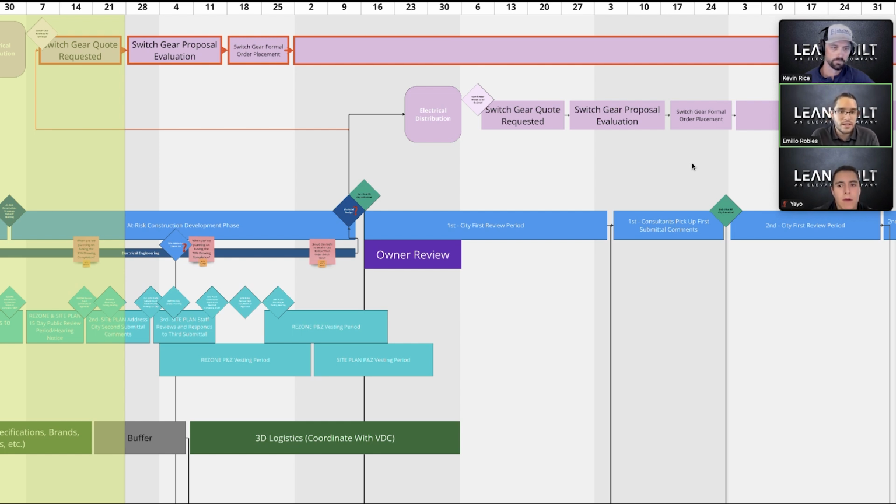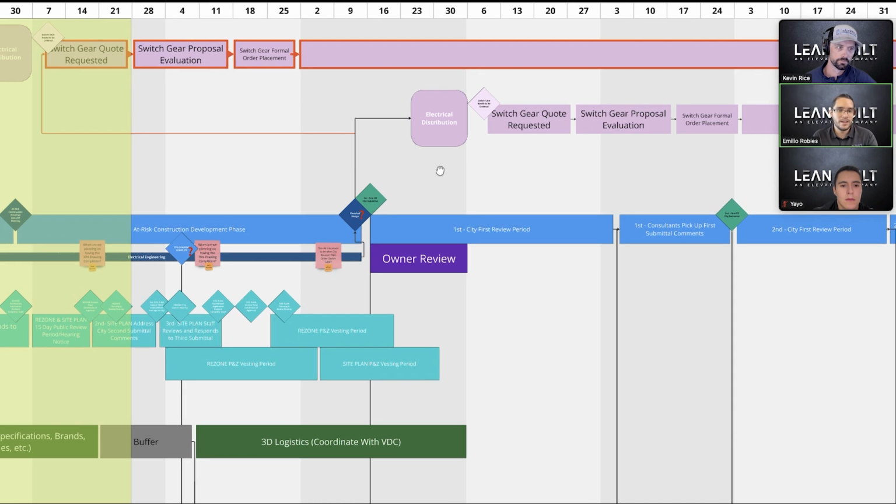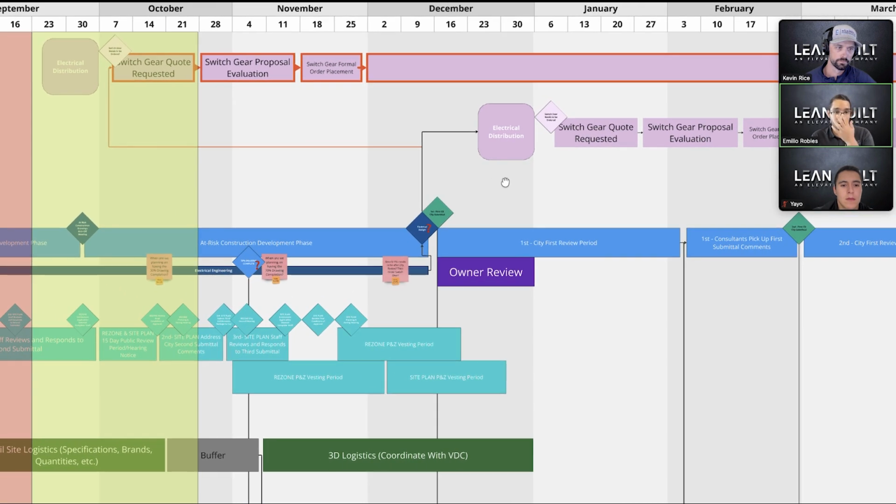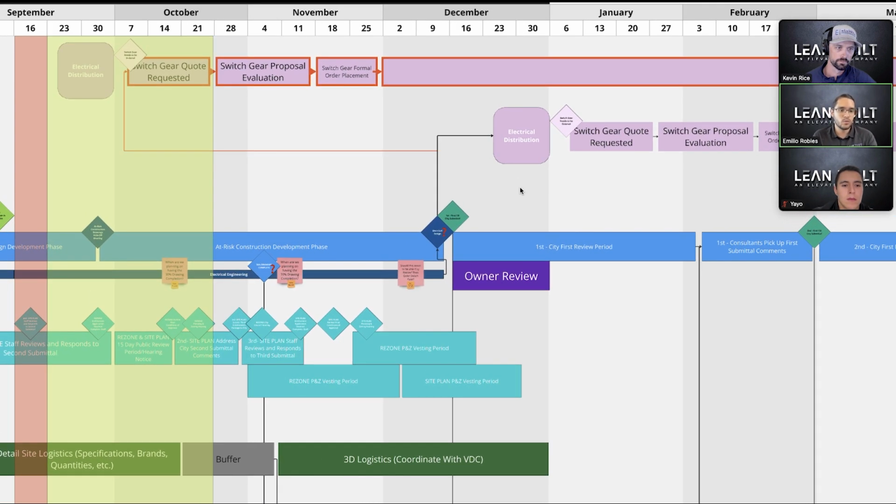For instance, in order to order switchgear, we need to have some electrical design ready so we can order the switchgear. This is just one example, and we see the different colors, so it's a visual tool for everybody to understand how this is going as well.